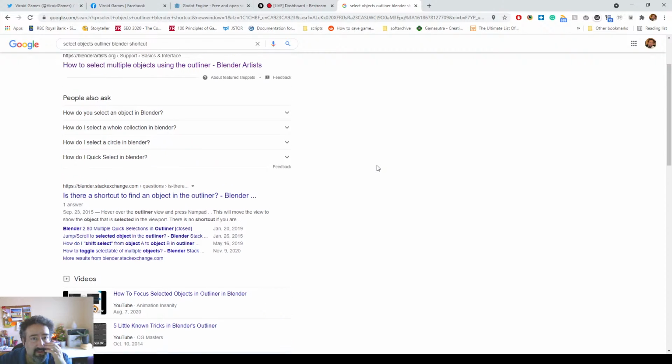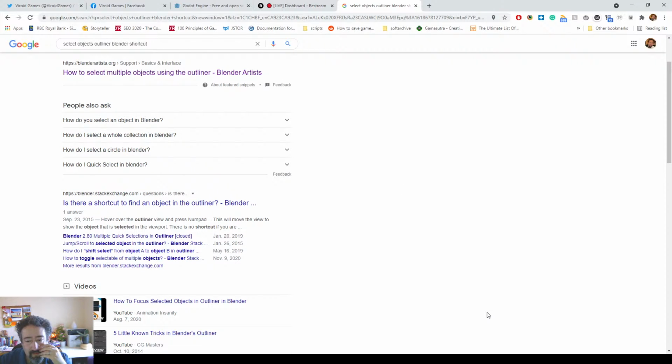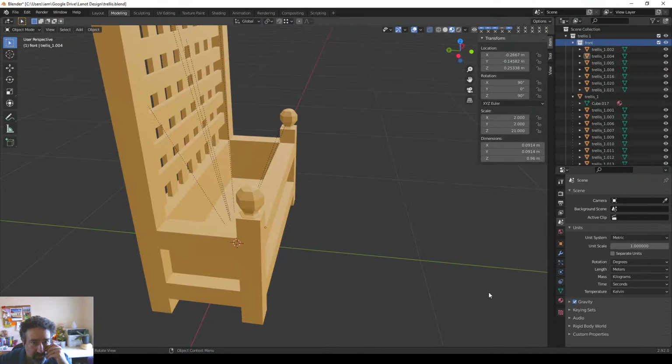I don't remember shift clicking something. I think that was when you are trying to use all the objects under. Don't remember, but maybe this is an add-on that I have.